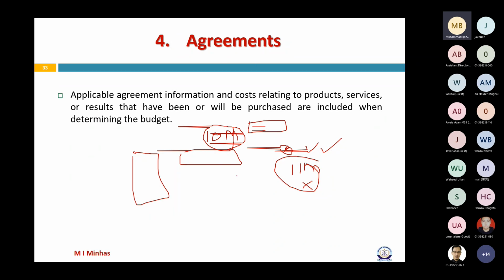Now, here I would just like to tell you one thing. What is the difference between agreement and contract? Can someone tell me? Agreements are at the initial level, and when you put them into the form of an official document, they become contracts. Okay, an agreement is any understanding or an agreement on intent. A contract has legal value.